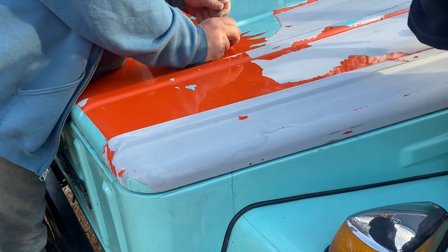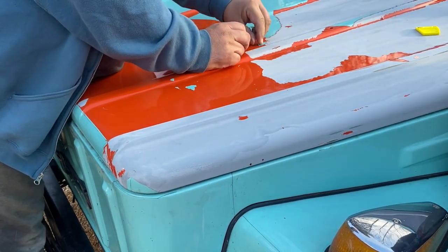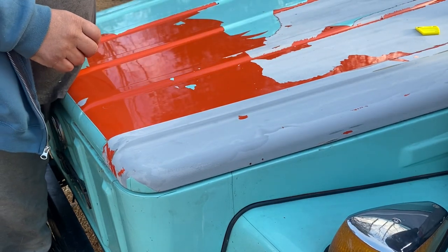I got 30 of those holders in my shop, plus some bigger ones. A couple hundred plastic razor blades, a bunch of regular ones.